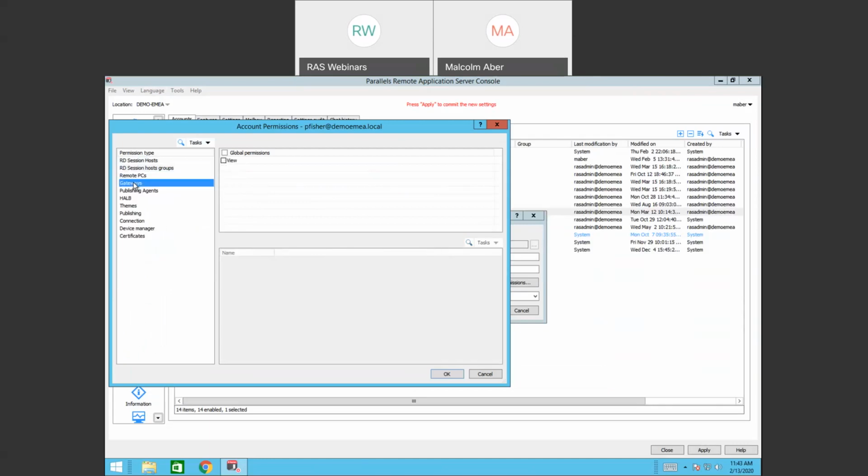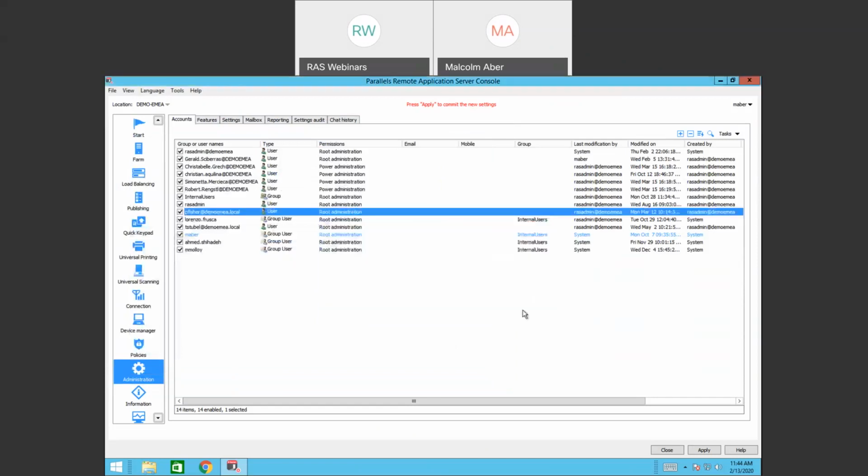For gate, view only, of course. Or for example, device manager, I want him to control and modify the list and the components, so he has full access. And certificates, he can view, modify, add, delete. I mean, you get the gist. You can do whatever you want, and you can delegate whatever access you need to delegate to each user or else each group. And that is the granular administration.